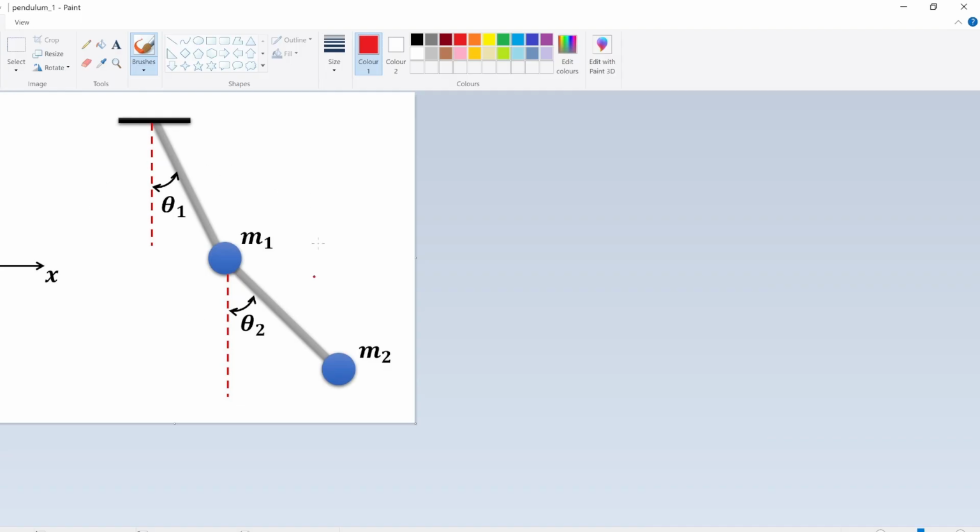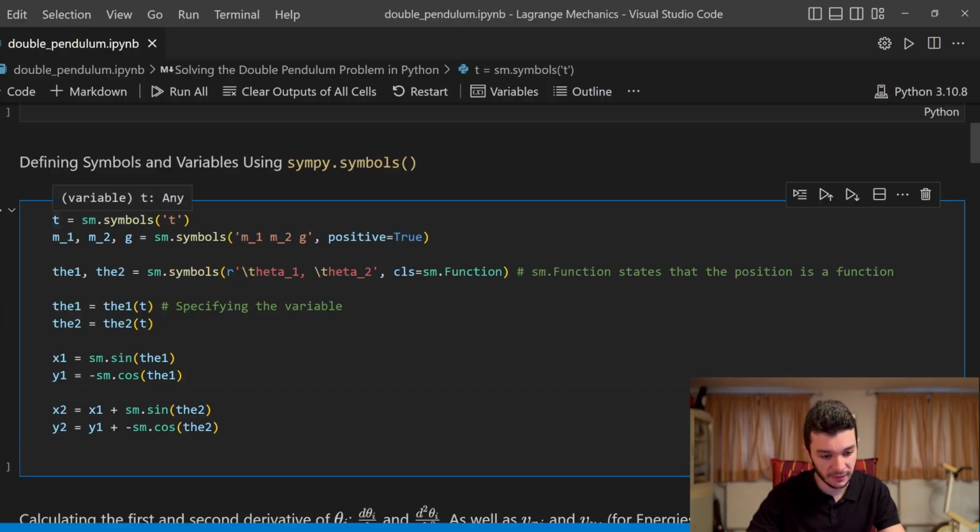Now here is the double pendulum problem. We have two masses m1 and m2 that are both linked with rods L1 and L2. For the purpose of simplicity, we will consider L1 and L2 equal to 1. It will simplify all the symbols a bit. But we will consider different masses m1 and m2. Our system can be defined with x1, y1 and x2, y2. But since we can convert it into polar coordinates by using theta1 and theta2, that's what we will be using right now. Here I define all the symbols and variables of my problem.